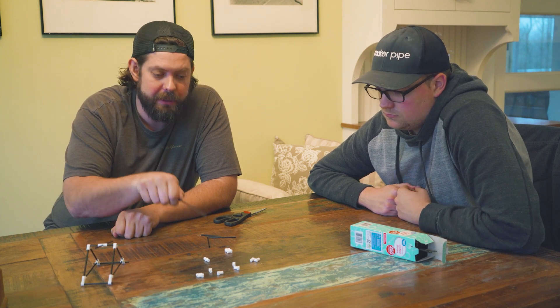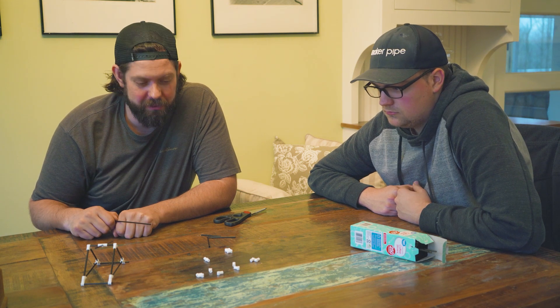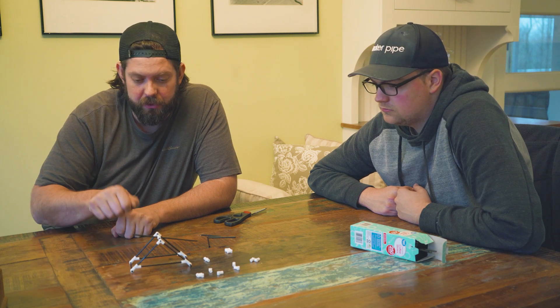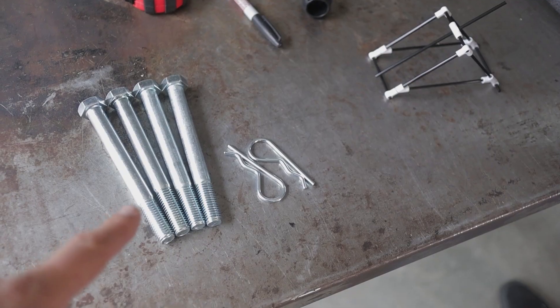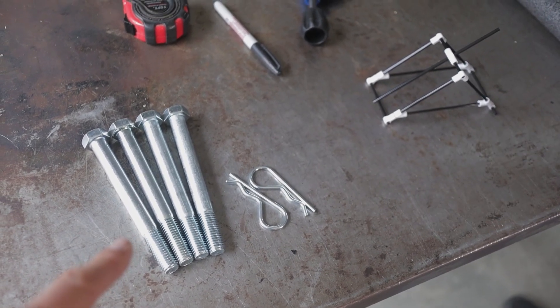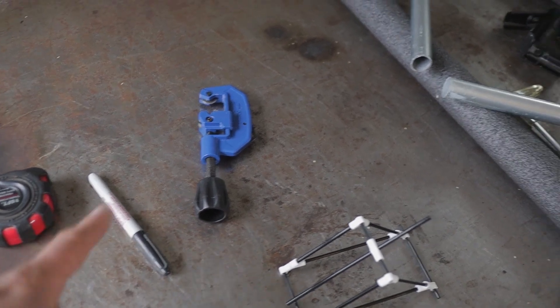We're also going to put wheels on it because we watched the YouTube video and the wheels are good. We use a method with a bolt in the conduit to add the wheels — that'll be a neat addition. We've got six 45s, one 180, and two 90s left over, so plenty of reinforcing possibilities. We're going to build this structure, learn some stuff, and get more supplies as we go. Now we're heading outside the garage. We're tearing down the kayak cart to get the wheels. Tools: conduit cutter, Sharpie, tape measure, and T handle. Let's get building.